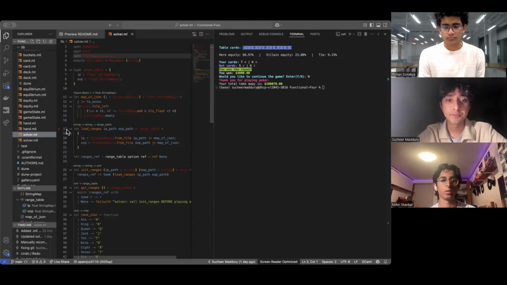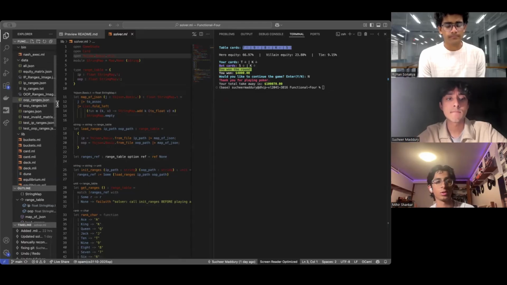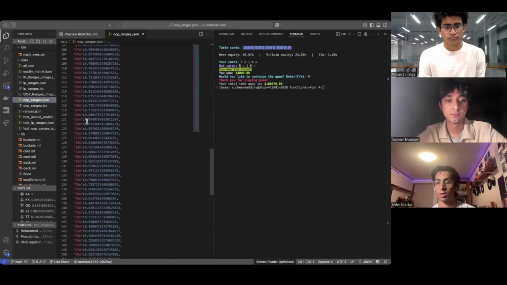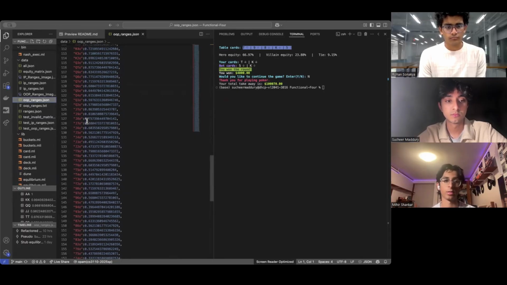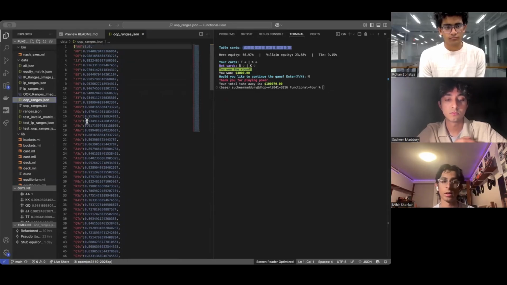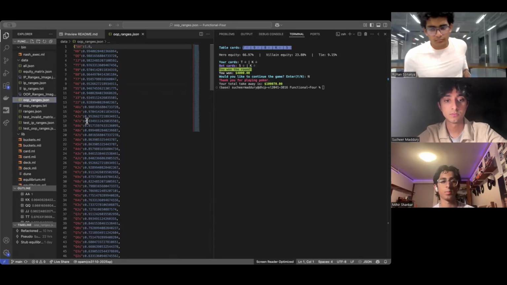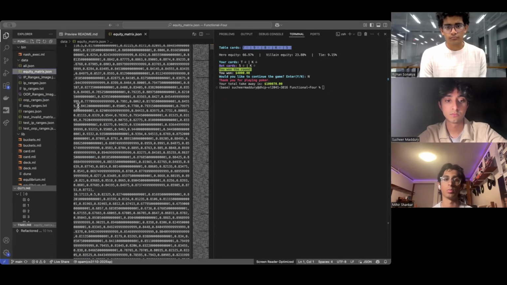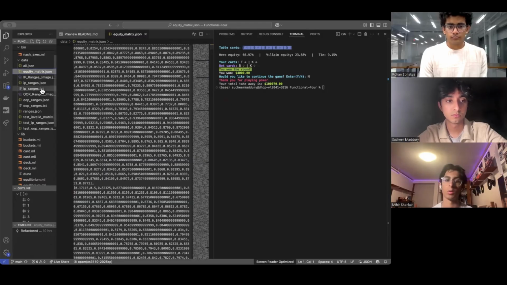If we go back to the JSON file, we can see that the organization of it is based on the cards themselves. The first character of the card and the second character of the card give a pair, and then the third is an O standing for offsuit and an S standing for suited. And this would produce a frequency, right? Frequency would be the percentage of times or the probability that a hand would win given that hand of cards, right? So given this frequency or probability, we would then ask the bot to produce a decision based on that probability.